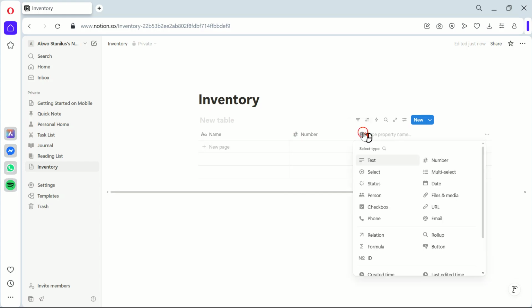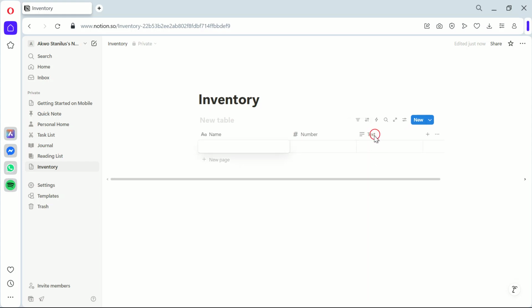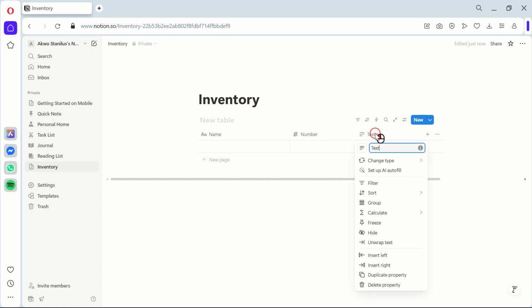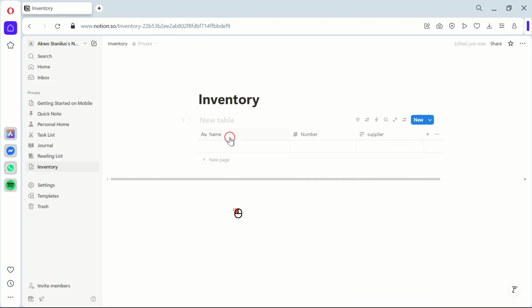This helps us because it provides a visual and organized platform to manage your inventory efficiently. Next up, we're going to populate this table with your current inventory. Ensure to fill in all the details accurately. This step is crucial as it sets the foundation for your inventory management. Here's what's happening behind the scenes. Notion is storing each piece of information as a separate block, thus enabling easier editing and searching in the future.